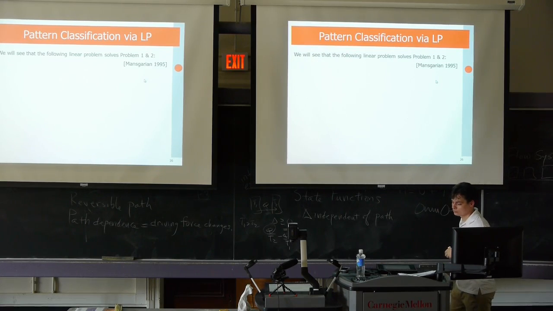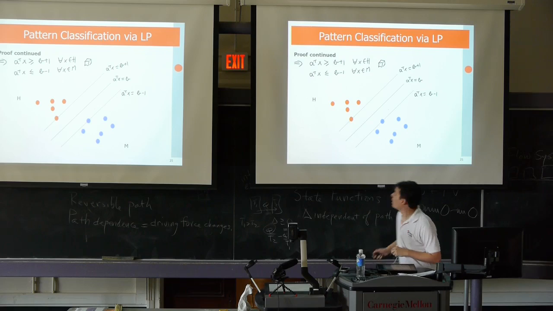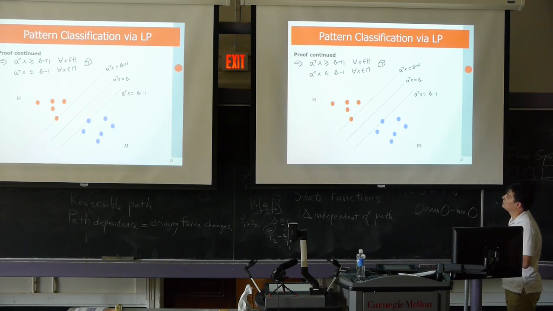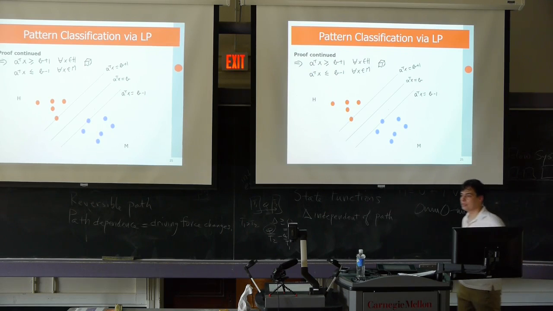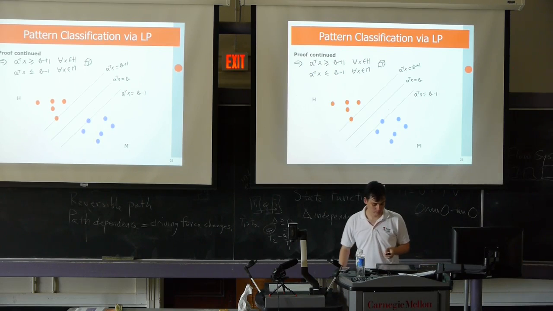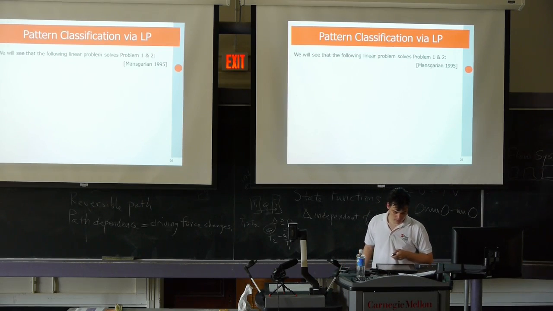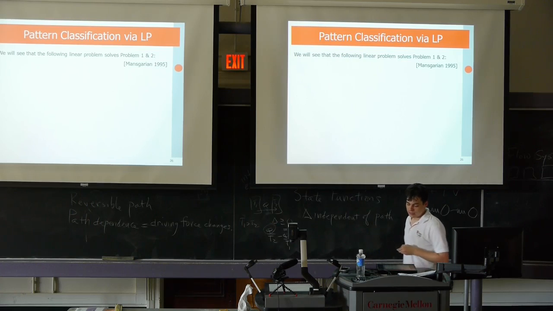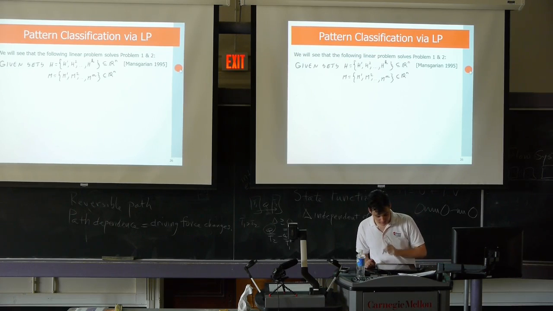And this is how this can be demonstrated. So we have the equation A transpose x is B, and this is A transpose x is B plus 1, and this is A transpose x is B minus 1, and it separates these two classes. Okay, and after this, here is a linear program that we can prove separates the classes.